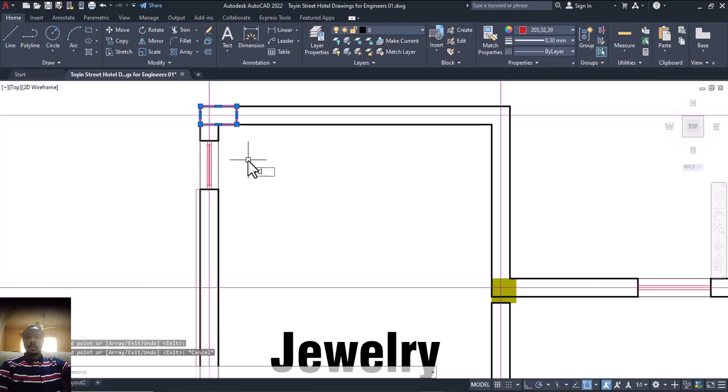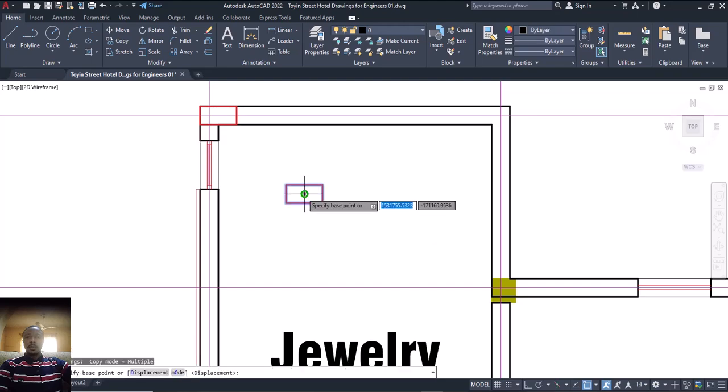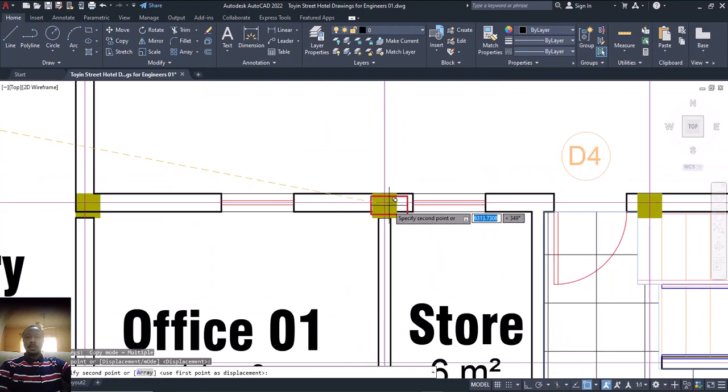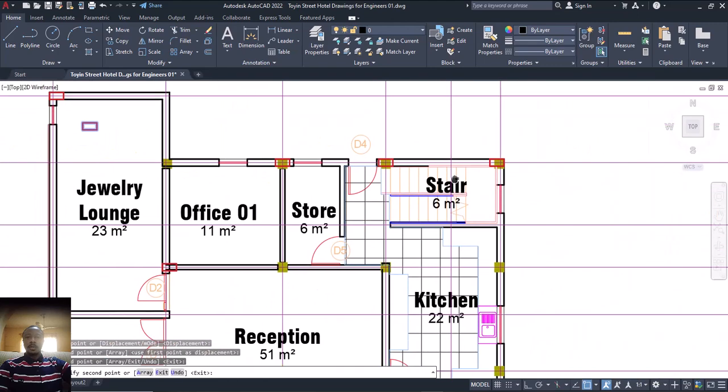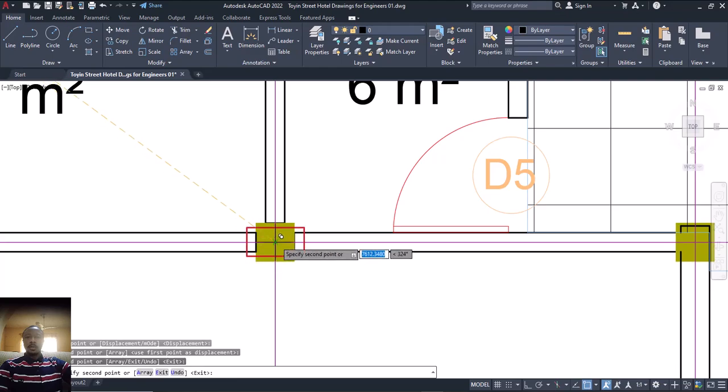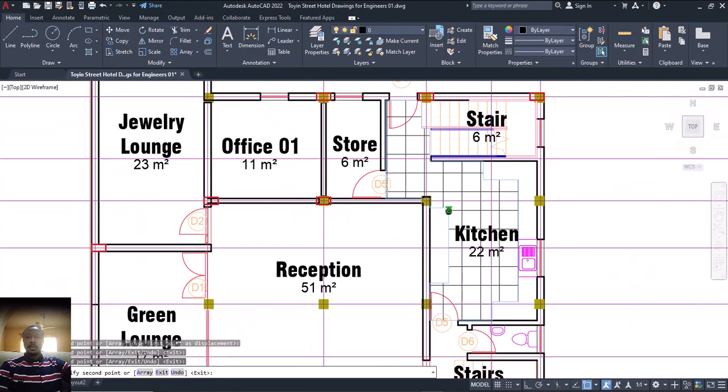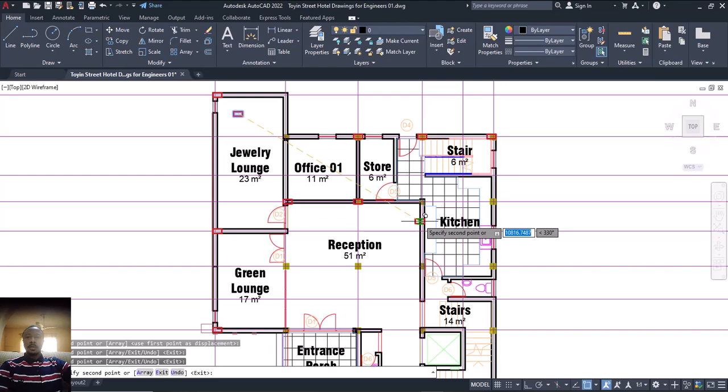Take this one, then CP, enter, come to this place, put it here, and then pick it, select it first, select it, CP, enter, then from this edge is center, copy it, then begin to put at the center of this. Is that okay? Can you see it now what I'm doing? So at the center of this, okay, and also at the center of this. Okay, this one is going to be at the center based on this. No, it's not going to be at the center.